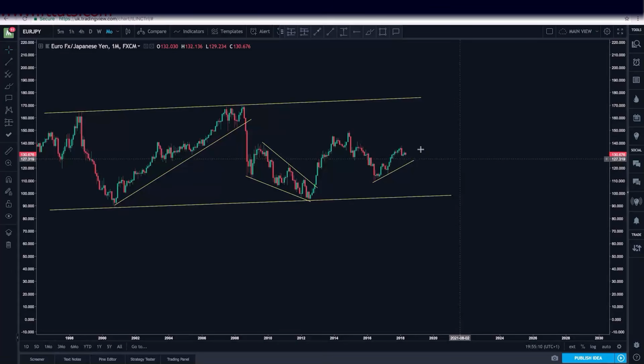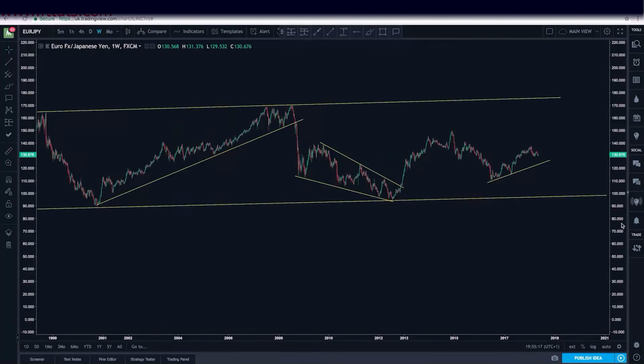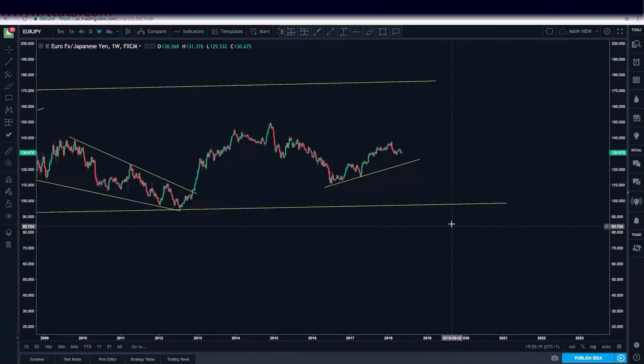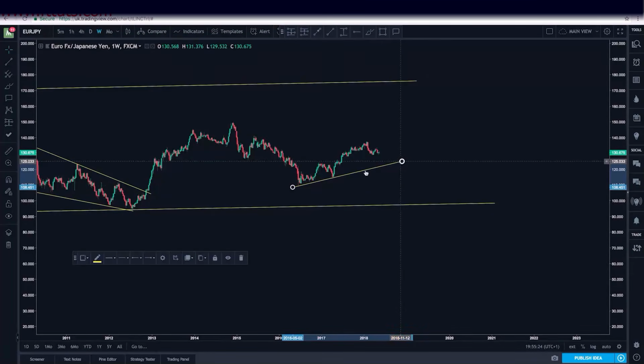Now what we want to do is see what is going on within this section, and we work our way down. So let's go to the weekly. All we're doing here by utilizing these time frames is we're working our way down and really just zooming in to see what is actually happening. And then we can adjust along the way right to the wick to see what is happening.